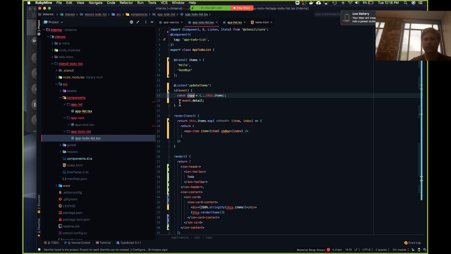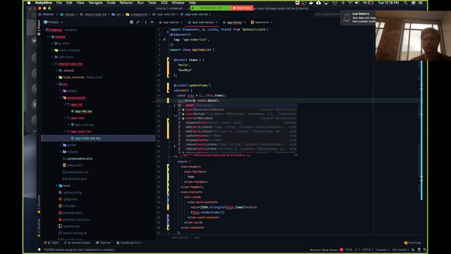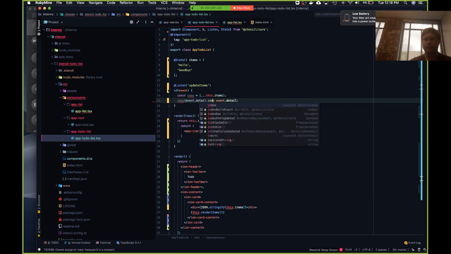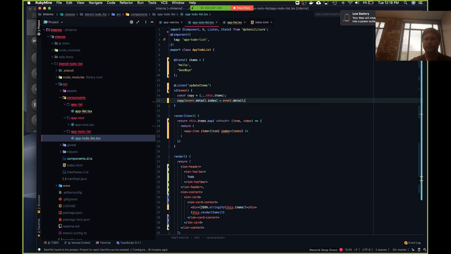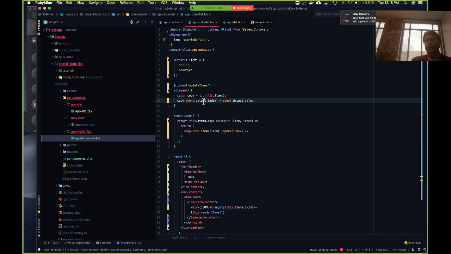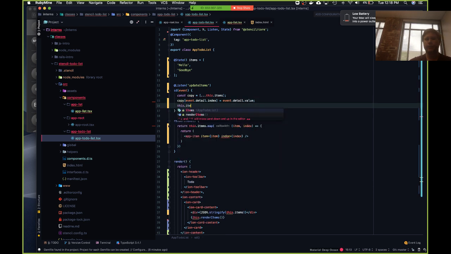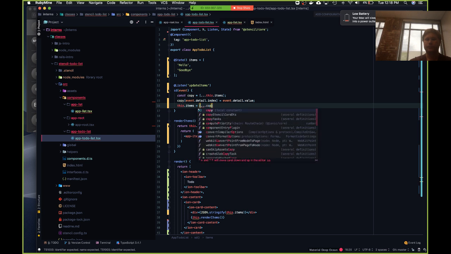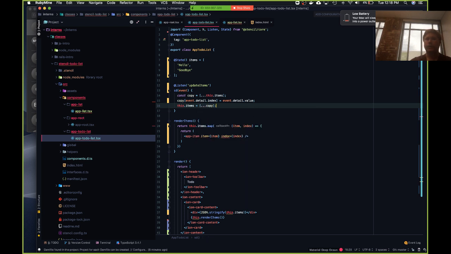And then we'll say the copy's index, we're going to change the value of the copy at that index to be the value, and then we'll change items to be a copy of copy. And then item is going to change, and item is a state variable, and so it'll re-render the entire thing. So now both of them will stay in sync.